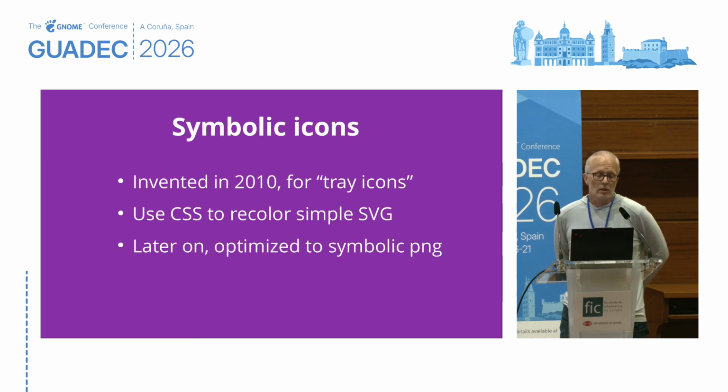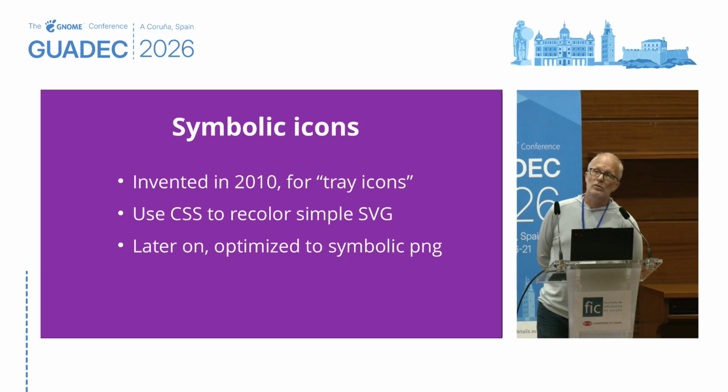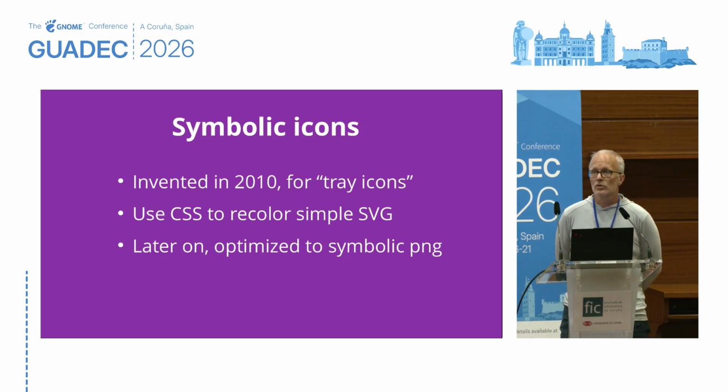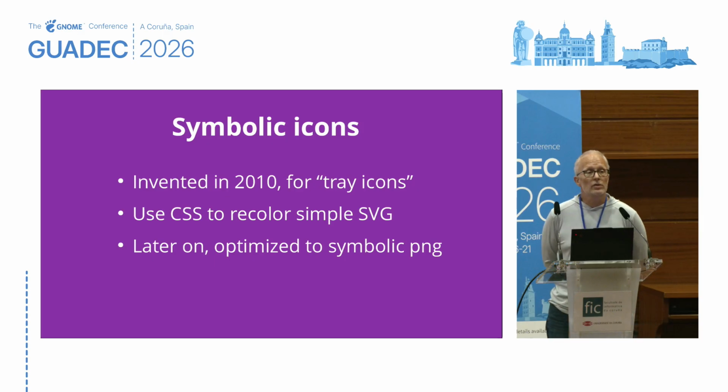And this is, as I said, in the GTK3 days, we didn't really have any use for the scalable aspect of SVG, but we did have a use for the CSS themable aspect of SVG, and that was symbolic icons. Jakob talked a bit about where they came from, Moblin. I looked at the GTK Git history, and they appeared in GTK in 2010.